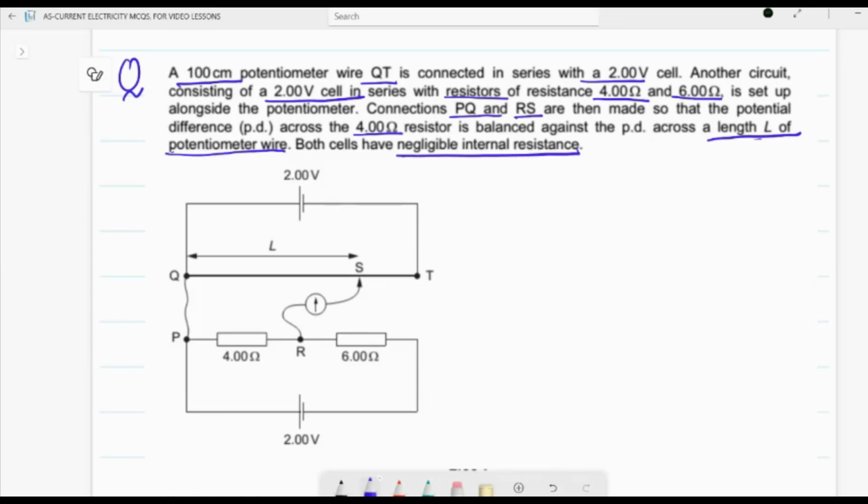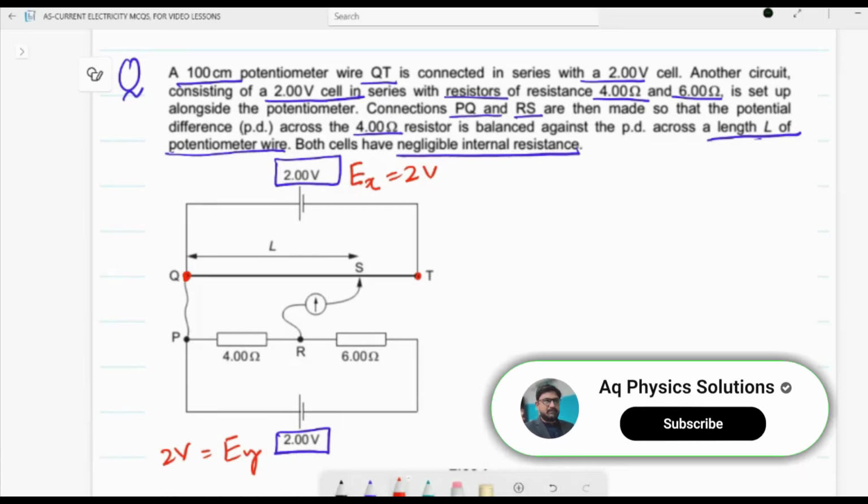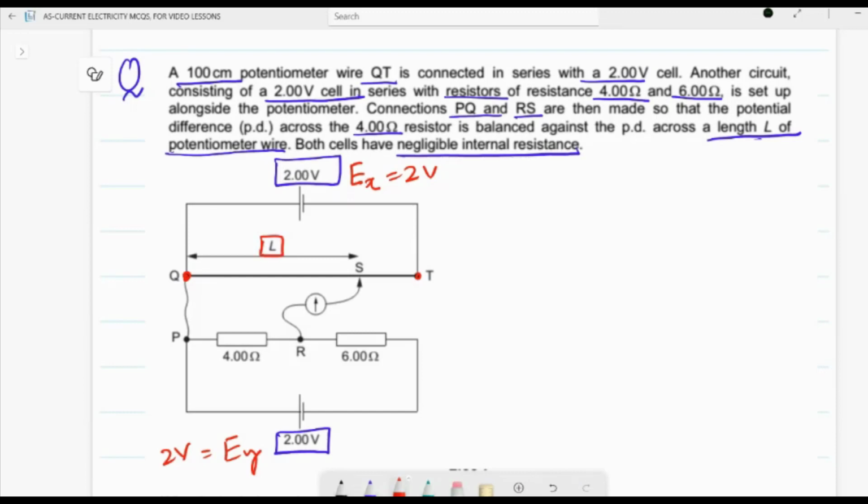Now, first of all, I would like to explain that there are two cells with EMF of 2 volts each. What is the EMF of each cell? 2 volts. Let me call them EX and EY. So EX is your 2 volts and EY is also your 2 volts. This EX is applied across a wire of length TS, which is the 100 centimeter wire, and L is the length from Q to S. Basically, this is called the balanced length.